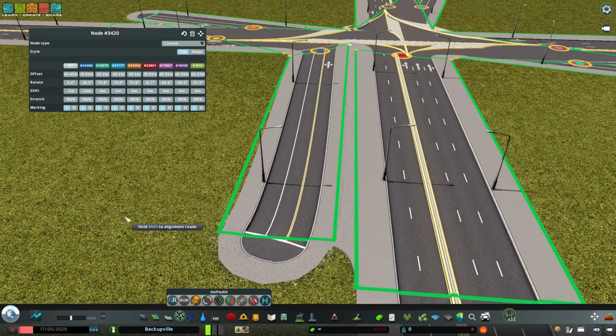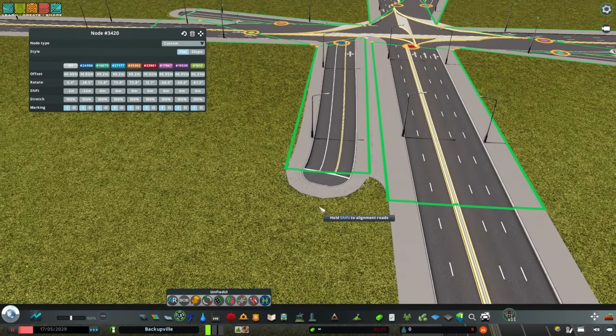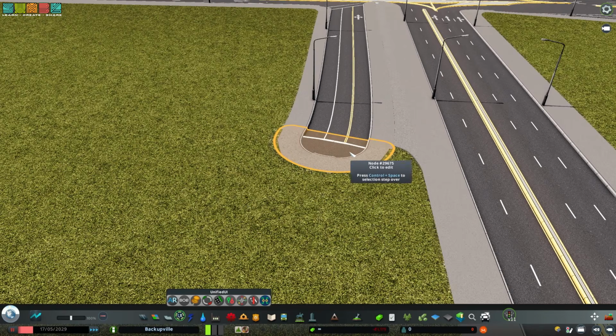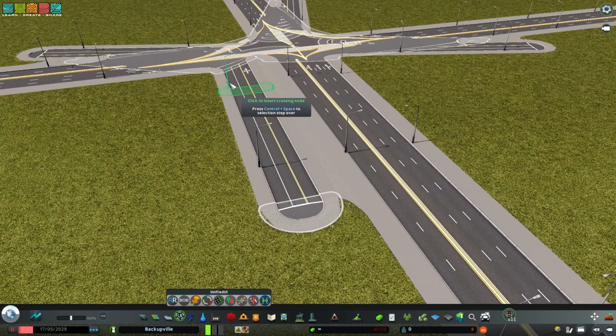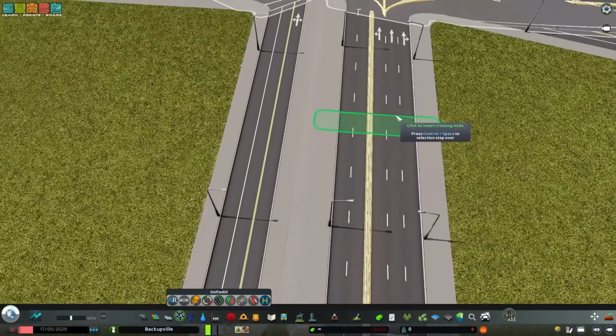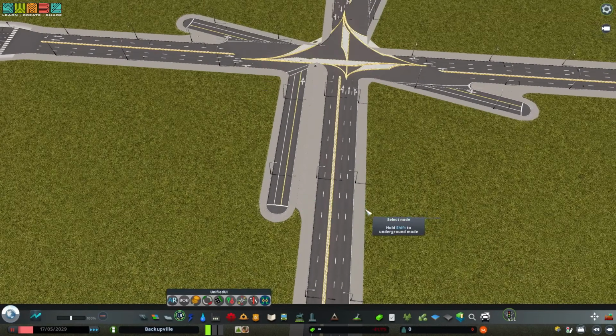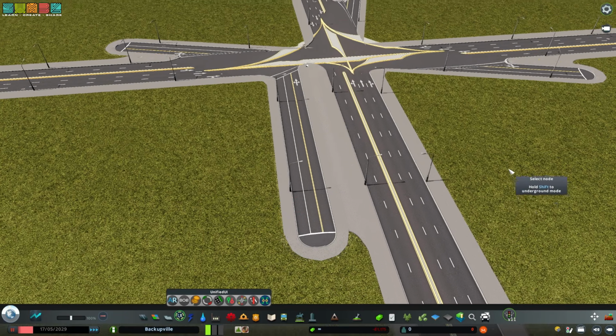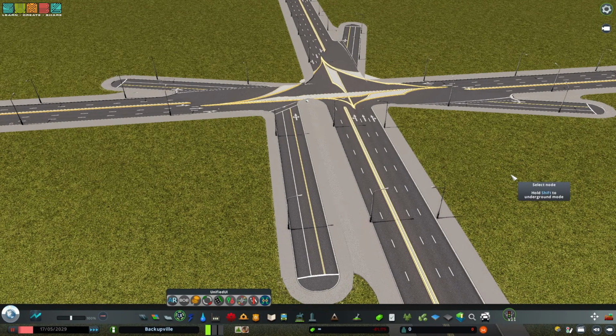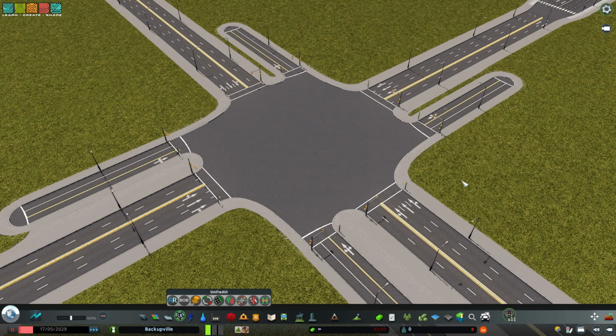24. Nice. And if you'll notice, the other end of this one looks a bit funky. All we have to do to solve that is click on it. And that'll solve that issue. So we've got that nice... Now it looks quite parallel. I don't know if it's exactly parallel, but it's okay. It's going to work for our purposes. So negative 24 is the answer for this configuration. I'm going to go around and clean this up and show you how it looks. So here we have something. This is a single node that has been expanded and is accepting 1, 2, 3, 4, 5, 6, 7, 8 connections.